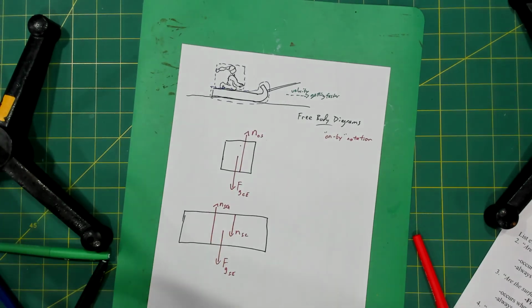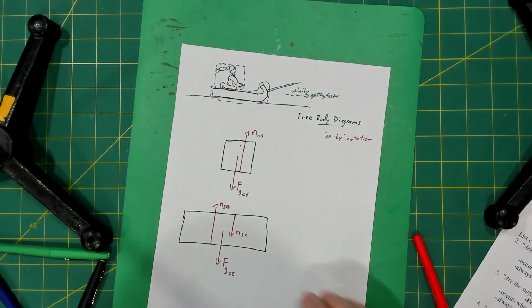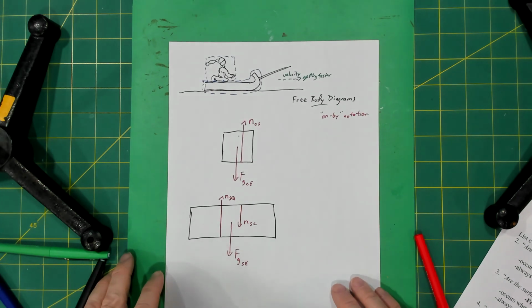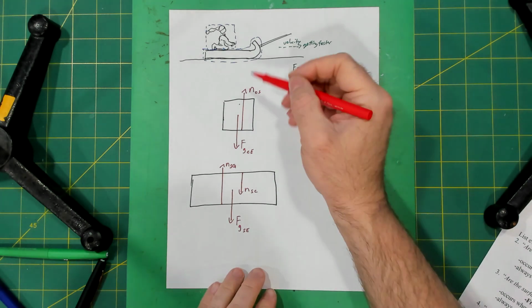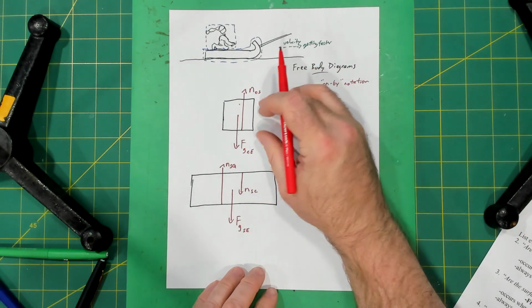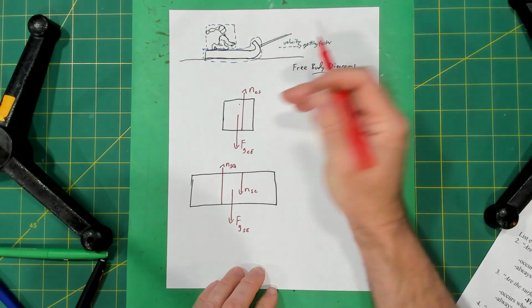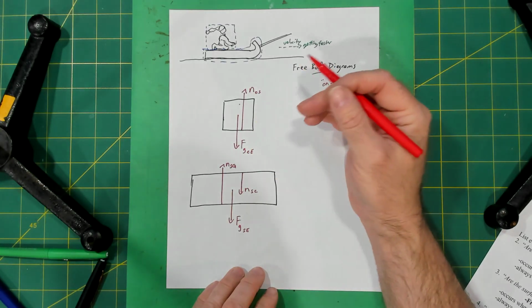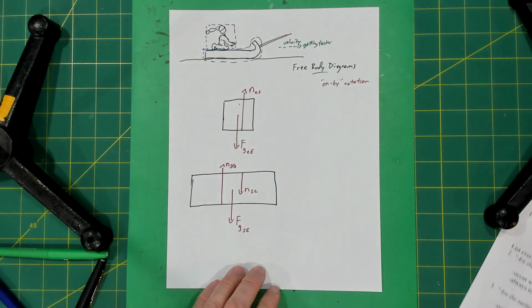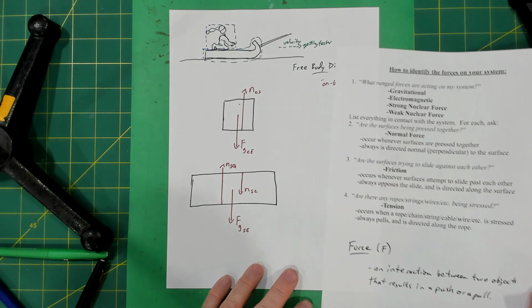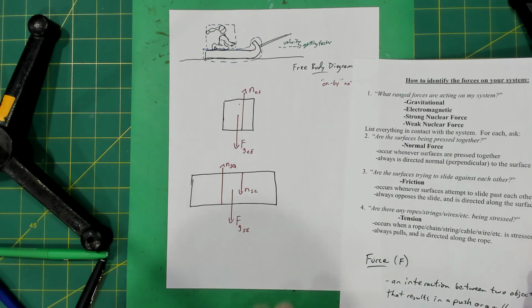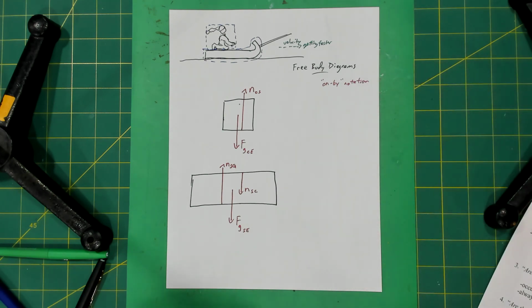Without getting into too much detail, too late. Let's talk about drawing them on a force diagram. So you would say, okay, well, friction, let's think about the child. The child, you said, there's a normal force on the child by the sled. So if those surfaces are pressed together, the question we ask is, are the surfaces trying to slide against each other? And you would say, yeah. The child and the sled are trying to slide past each other.